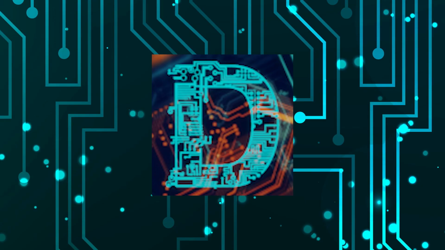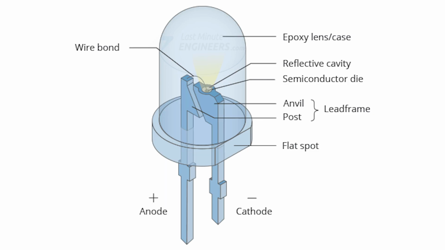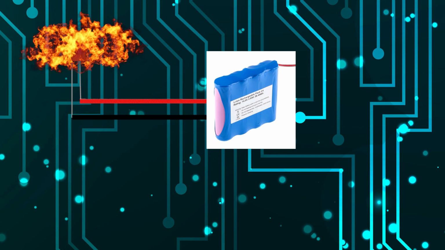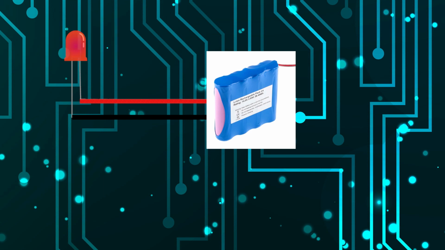Now that we have a basic understanding of how LEDs work, let's take a look at how to use them. An LED has two leads on the bottom of it. A cathode, the short one, and an anode, the long one. These are the negative and positive ends of the LED, respectively. To actually make the LED turn on, you must connect the positive end of your power supply of choice to the anode, and the negative to the cathode. If you accidentally mix up the ends, fret not. An LED won't blow up, but it just won't turn on unless the sides are correct.